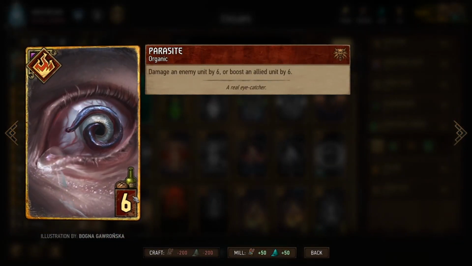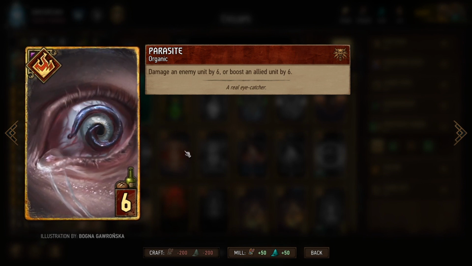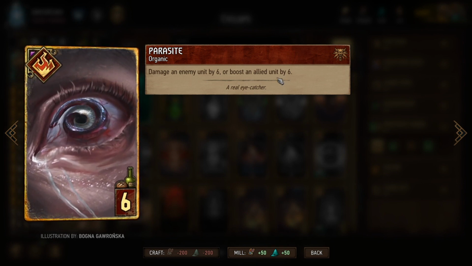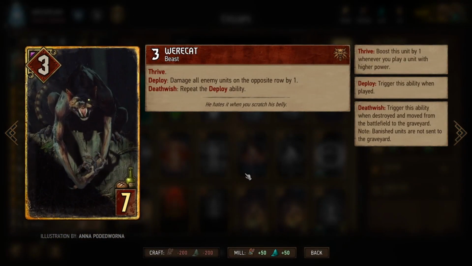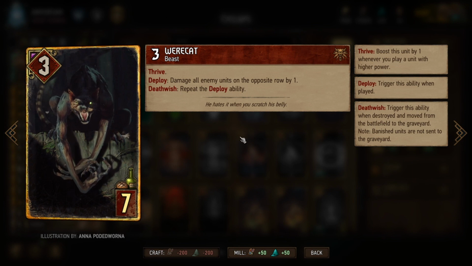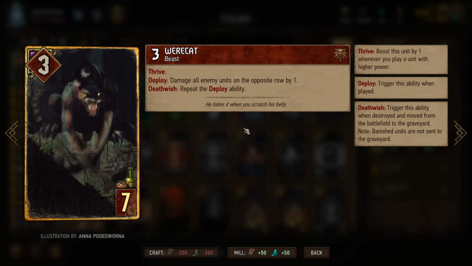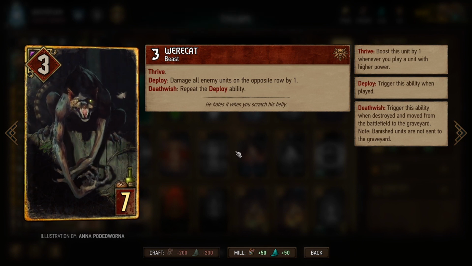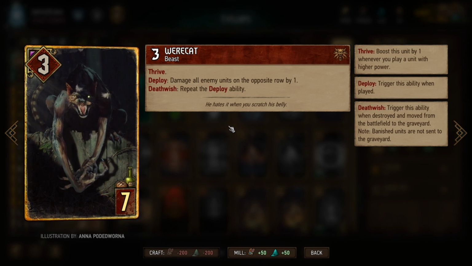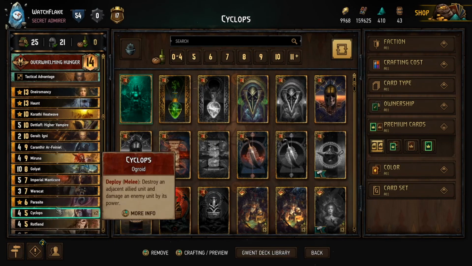Parasite, it's just a versatile 6-point card. Be it boost to rescue your dominance, or 6 damage to get rid of a pesky engine piece that's causing you problems. Werecat, lots of decks going wide these days. Pesky Treants, Elves, drones, rats, whatever it may be. Werecat is good. It's got the Thrive. You can use this card liberally in round 1. Punish big rows of nonsense and get some good value out of this card.